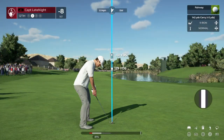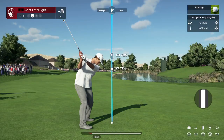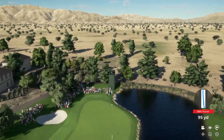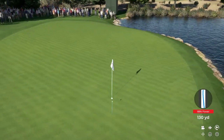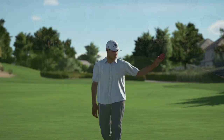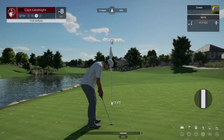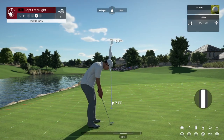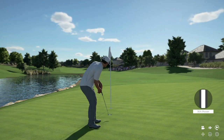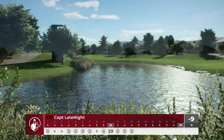Oh, that was pure. Playing this one about 130 yards out. Oh, look at this. Right down the throat. What a shot. Almost went in the bucket. That's a terrific shot and sets up a birdie opportunity here at the 12th. Just 6 feet between he and the hole. Short game has been especially sharp today, Luke. Very impressive. Well, you're going to be hard to catch now if you keep making putts like that.